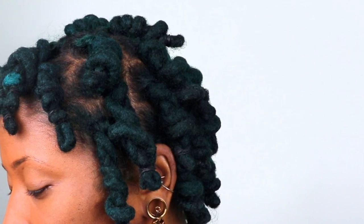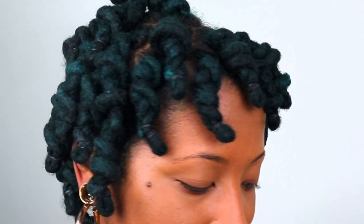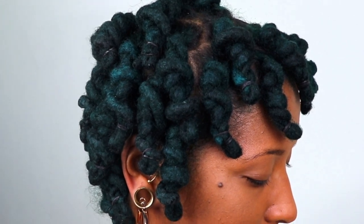What I did instead of just my moisturizer was also do a hydration treatment to help get more moisture in there while I had the lock knots in — not saying you have to, just a suggestion. Overall I did enjoy wearing the lock knots. I'm excited to see what they look like when I take them down. I put them in using rubber bands rather than the technique where you push it through the loop, because I wanted more of a curl to the end. Hopefully that worked out — we'll see when I take them down. They served me well; I got to have short locks for the week.